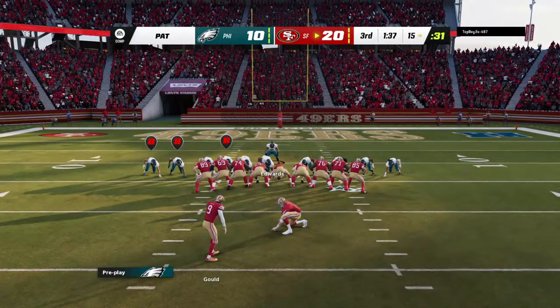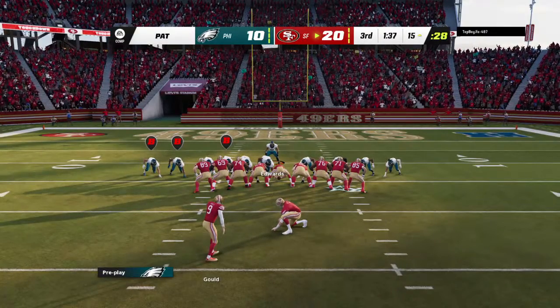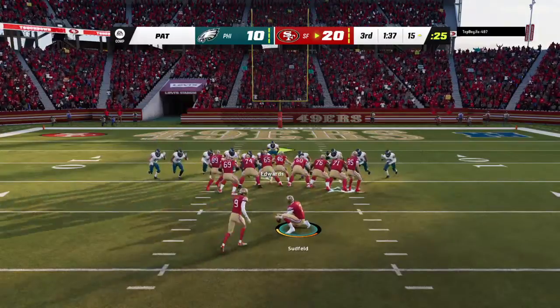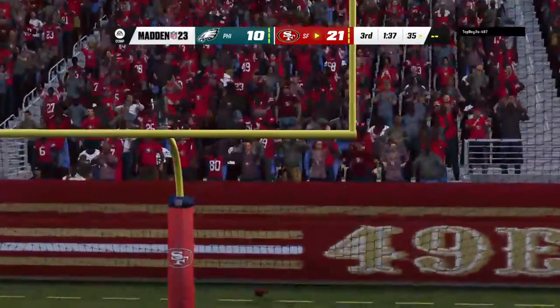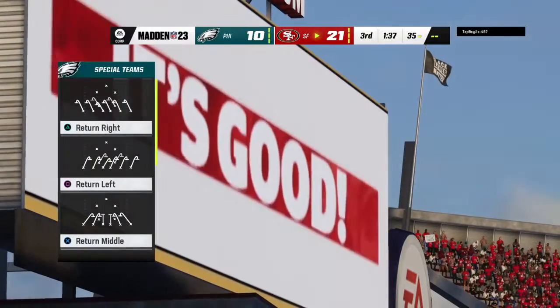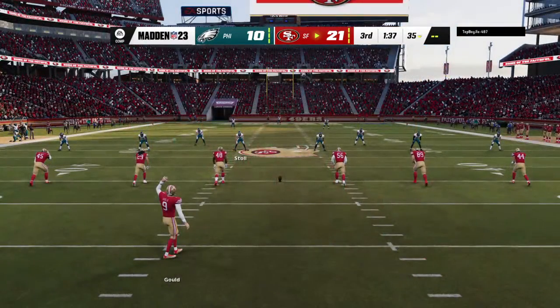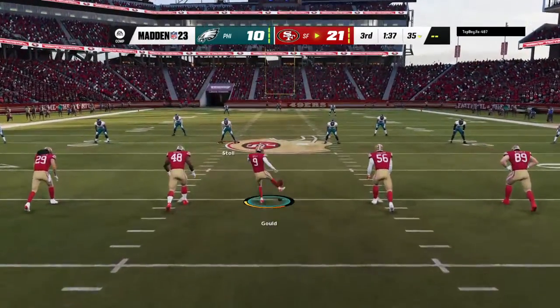Yeah, partner, probably should have used a different tool on that play, right? That ultimately is the kind of play where you can lose a ball game instead of being in a position to win. Gold with the extra point, and that makes it a 21-10 game. So they'll get another shot on offense following that pick six.